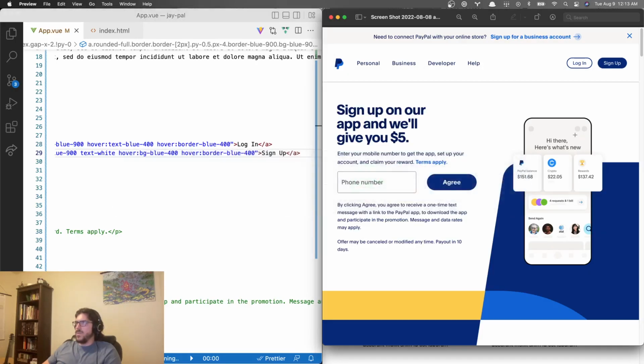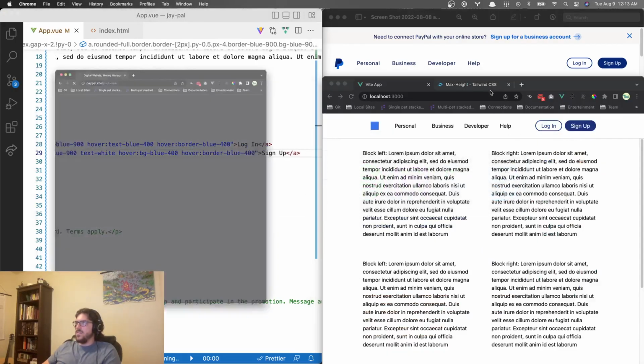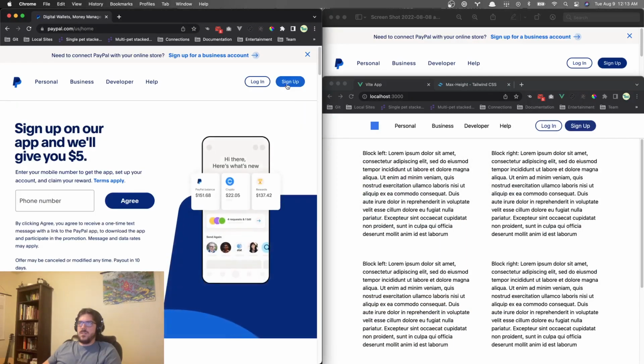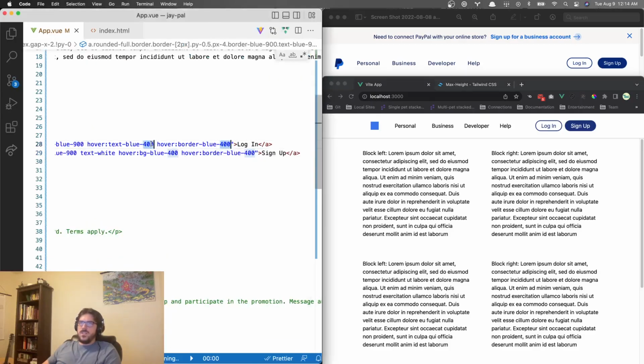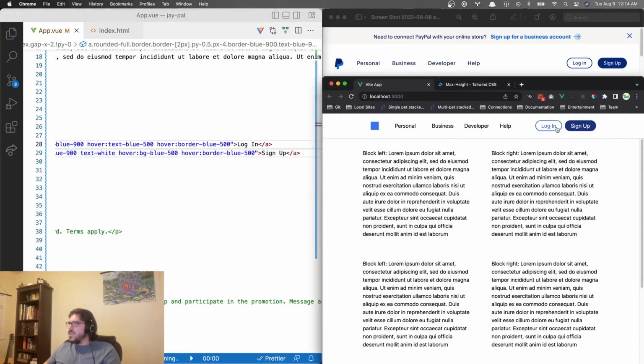Is that what the PayPals did? Yep. Oh, their blue isn't quite so blindingly light. Let's change these 400s to, oops, 500s. And that looks good to me. Okay, I did the buttons. That took 5 minutes. Is there anything else quick I could knock out? Feel good about myself?